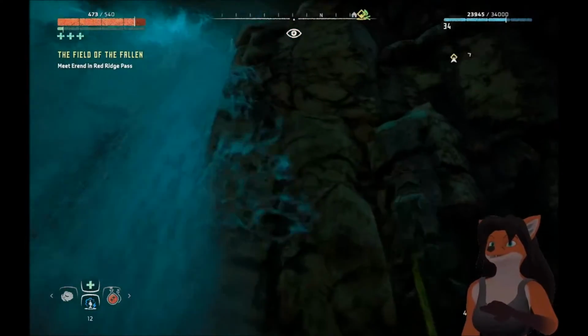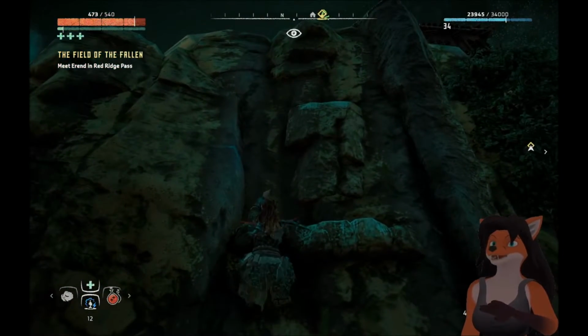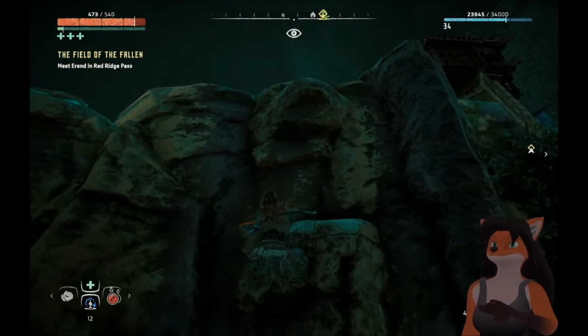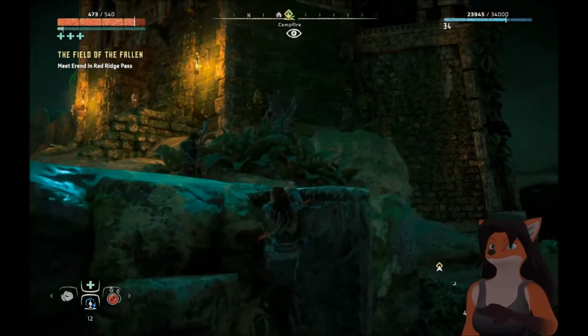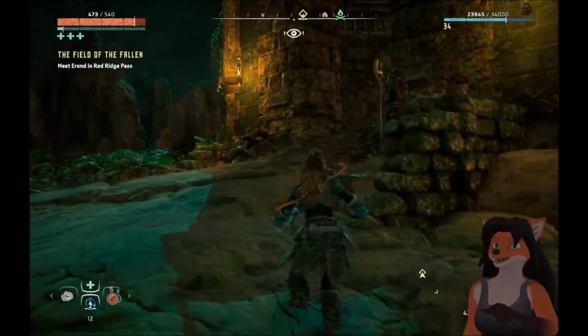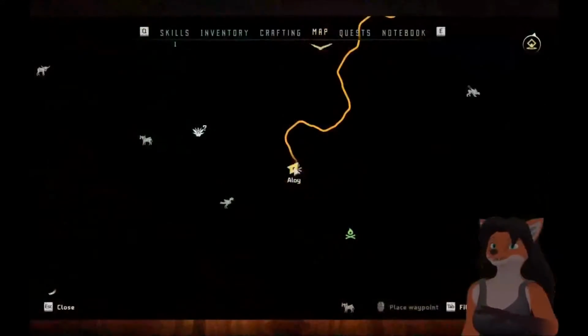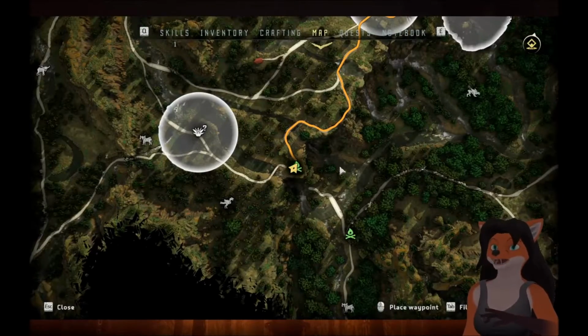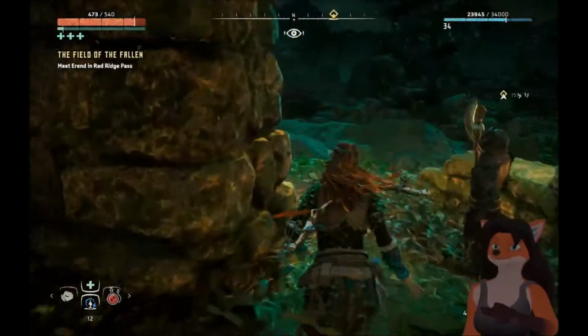I think I've actually had a game where I climbed a waterfall before. Oh, I think we're almost there. I can see the top. Okay. And I made it. To where, I don't know, but it is an outpost. Evening sign. Okay. Well, the good news is we managed to make it here. That was a nice little climb.